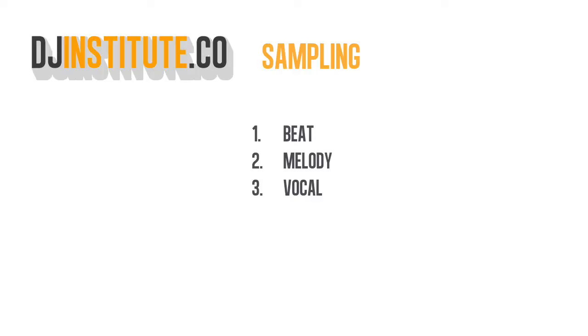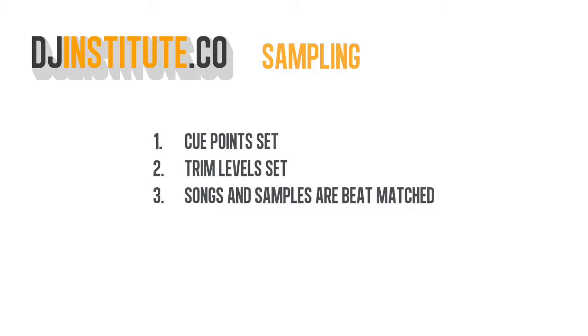Let's go through an extreme example that may not sound great, but it demonstrates clearly how sampling can add another layer to your music. As you would with any mix, make sure the cue points and levels are set to where you want them to be, then make sure the BPMs are matching.